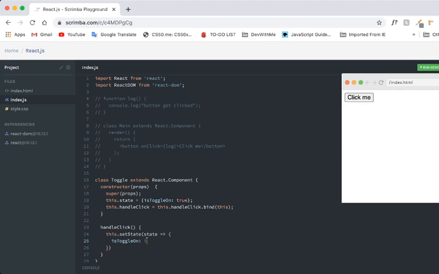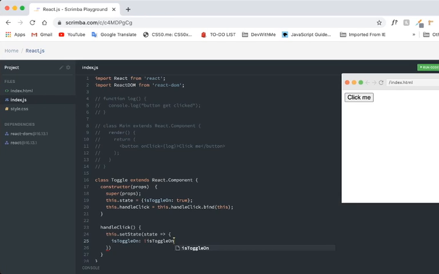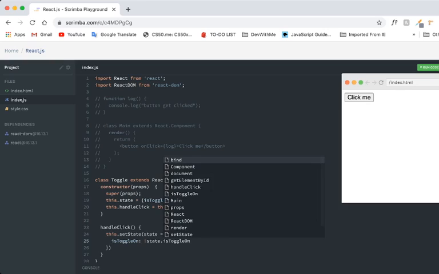So what's happening here? Or we actually need to say state here. Oops. So we need to say state.isToggleOn. What's happening here is we're calling setState, we're changing the state for isToggleOn. And then exclamation mark means opposite.